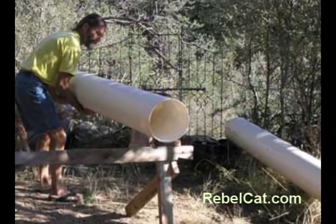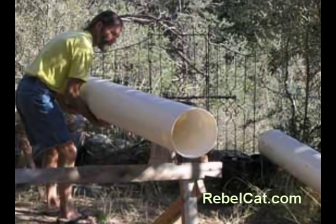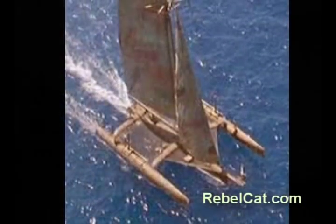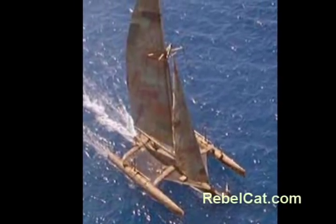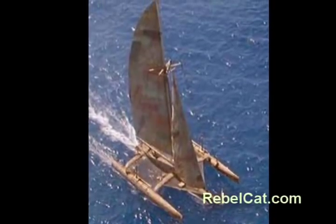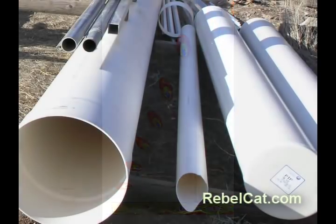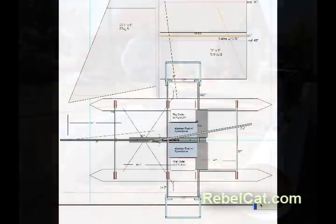I began as usual with the pontoons, now 10 inches in diameter and 10 feet long. This, finally, was going to be the cute little cat that anyone could build and everyone would love. And then I saw something that turned my head around — the movie Waterworld. You remember Kevin Costner and his 60-foot trimaran in a post-apocalyptic water-covered world? I thought, maybe I have to think bigger — to get people's attention in a bigger-is-better culture where small is often ignored. So now I was determined to build a cat that nobody could ignore.